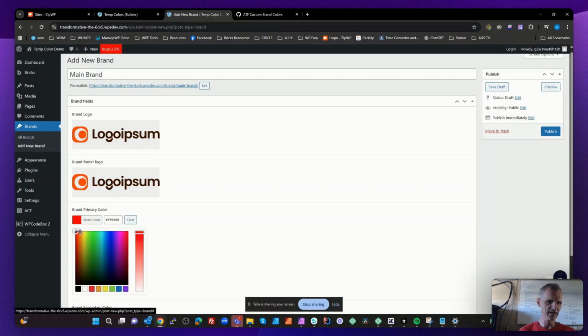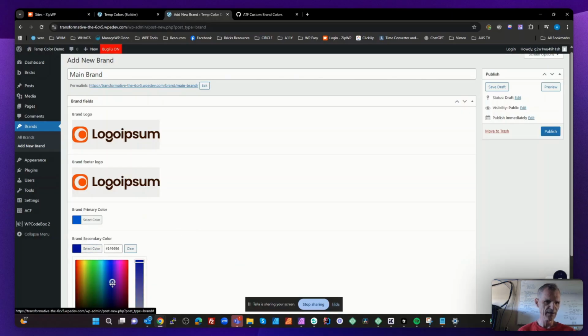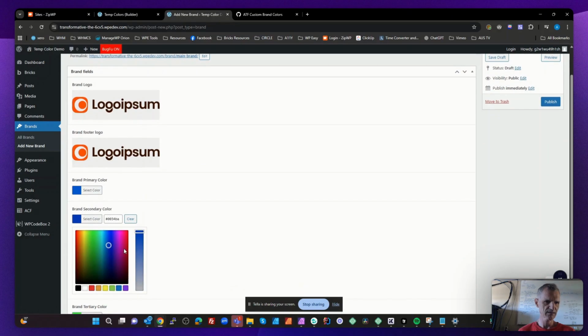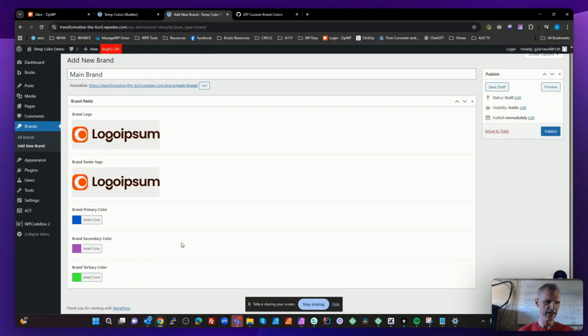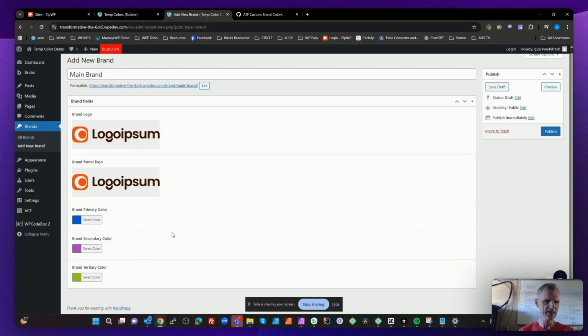And let's set our brand colors to be this color. Maybe that color. And maybe that's a bit bright. We come down to there. There we go. There's our brand colors. I know it doesn't match the logo, but that's okay. Publish that.